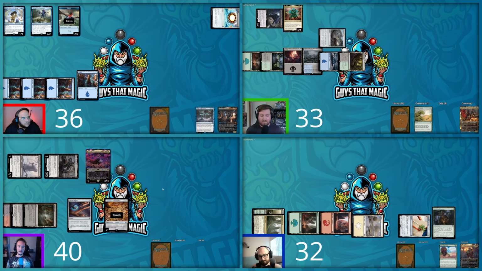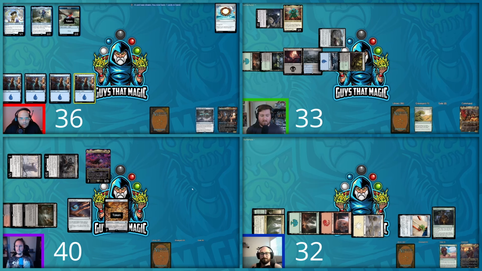I think I'm just going to keep my board the way it is currently. I'm going to pass. Untap, draw. Is it an Island? I mean, I knew what it was. It was an Island. Better play an Island for turn. Look at that, dude. Mono blue player.